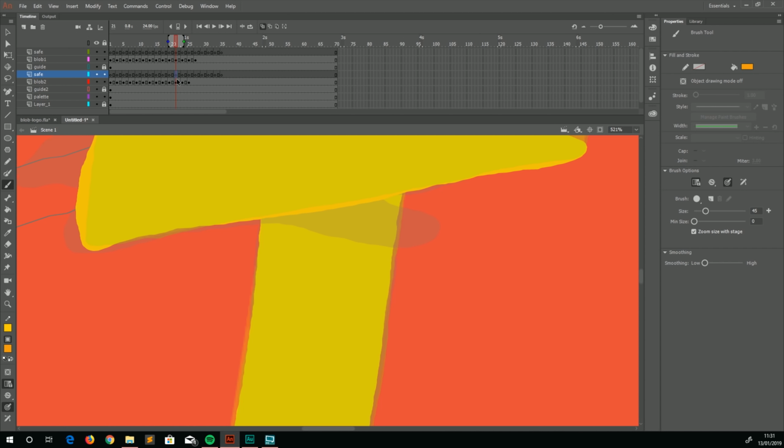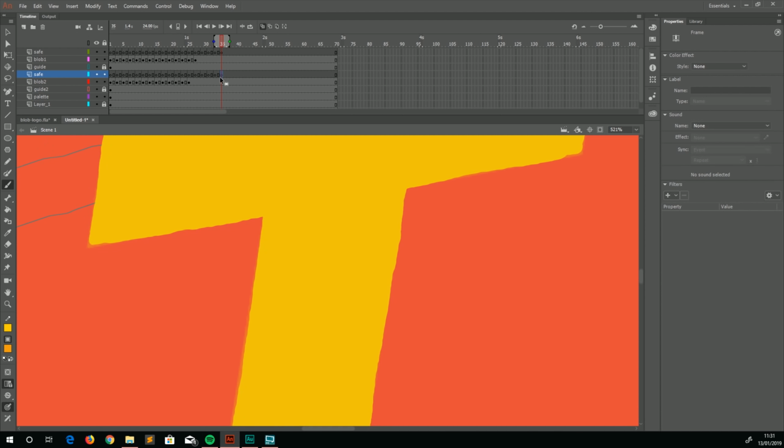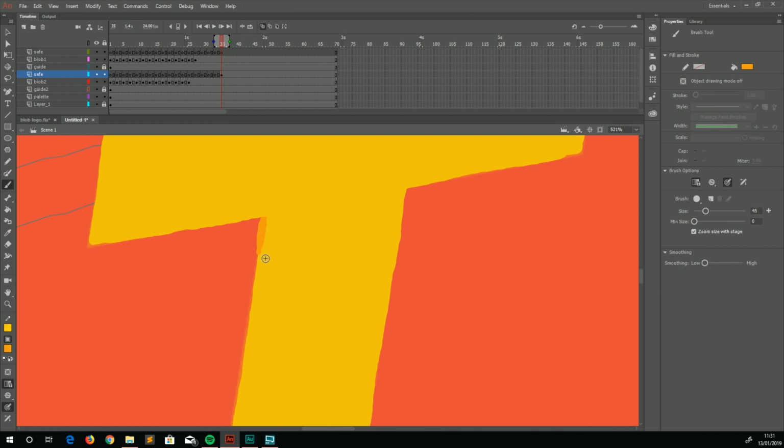So what I like to do is I'll remember frame 21, and I go, this is probably going to take, let's have it make all these frames. So I'll go to the last frame and I'll draw in where I want this to end up. So maybe somewhere like this. Okay, fill that in, see what it looks like.